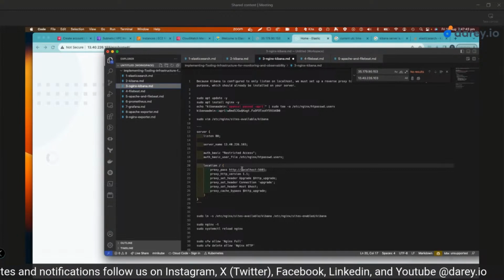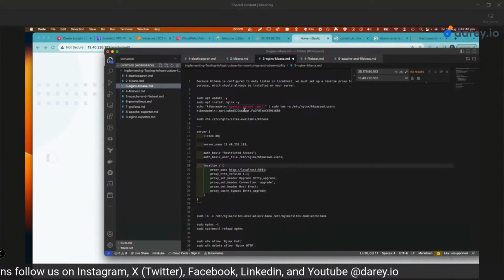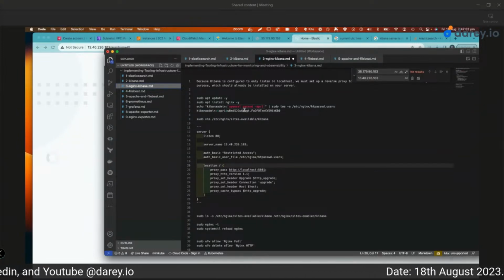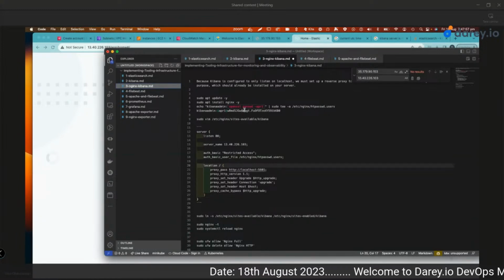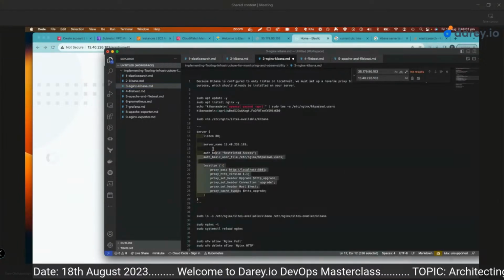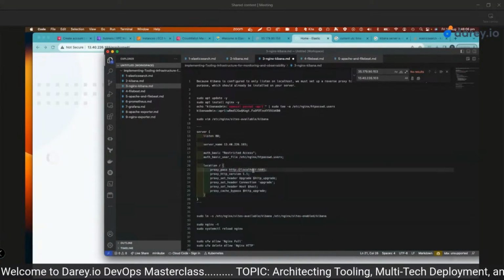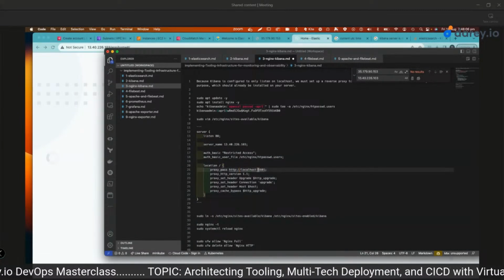You know that Kibana listens on localhost, right? So it won't allow anything else to connect to it. That's the reason why we had to configure a proxy server, Nginx, on the same server, so that it can proxy to localhost.